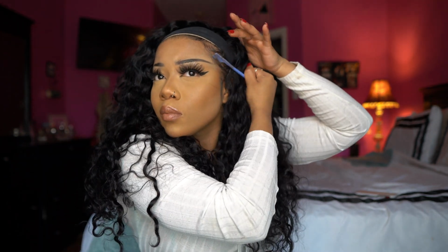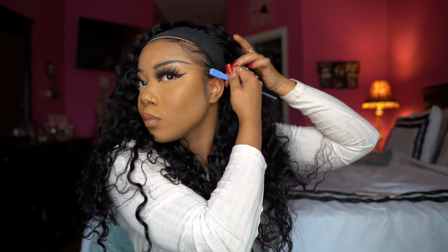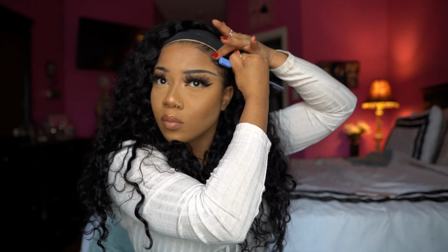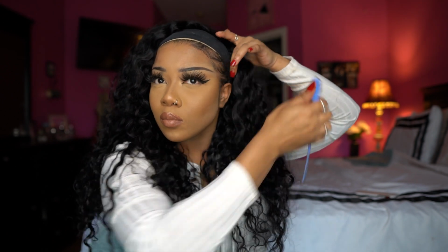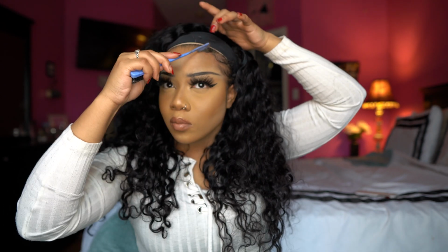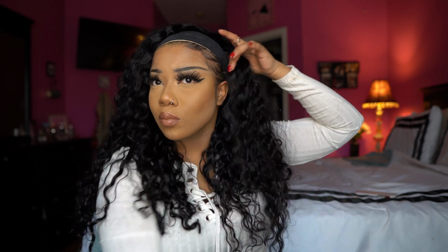I did not expect this much hair to be on there, y'all. Like, she was giving model vibes. Like, oof, let me find out there's a way to take off headband wigs and put on a frontal or something, and y'all gonna see this is the first wig that's gonna happen to, because this unit right here is bad in a good way, all a good way.